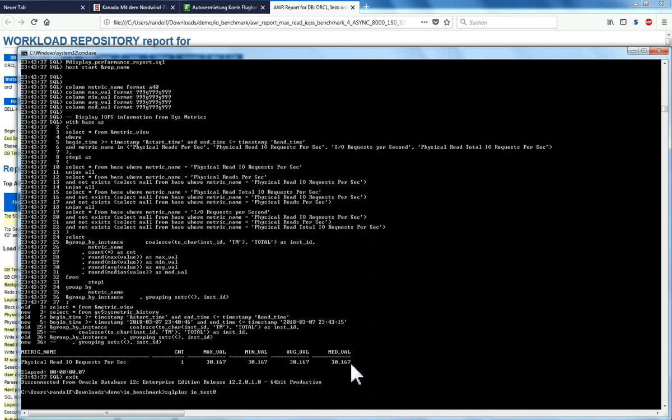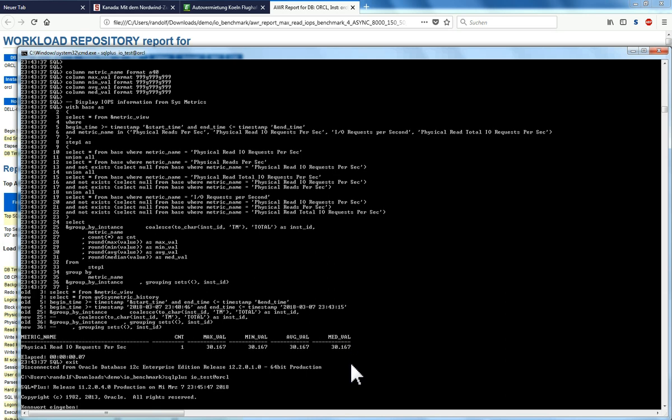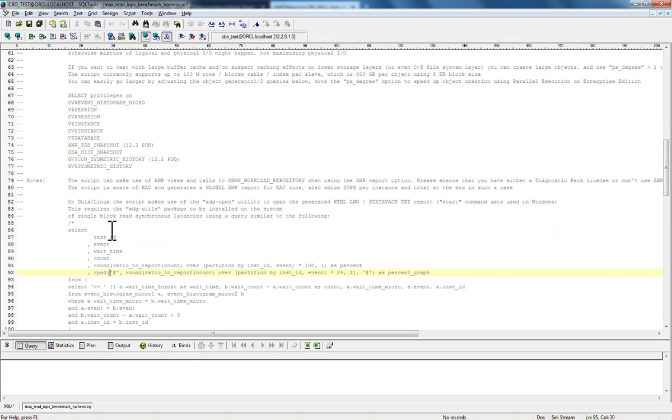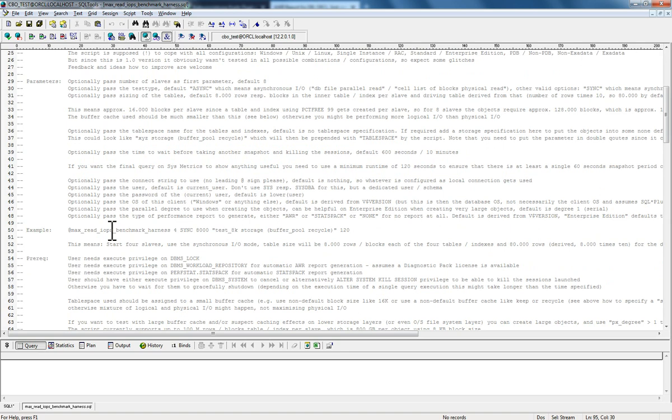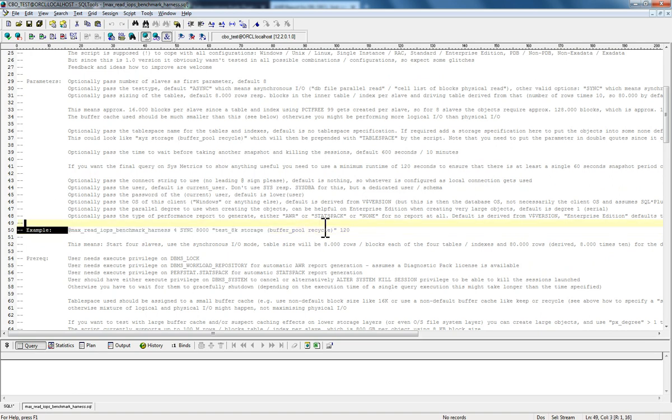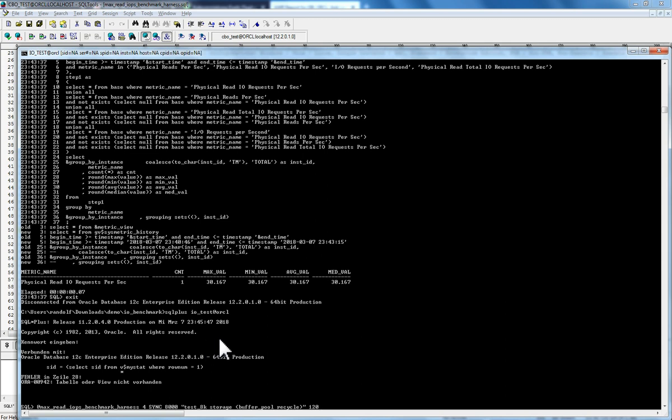So I wouldn't recommend running these benchmarks as sys or as sysdba, but use a separate dedicated user if you have one already available. So you can directly connect to this user, and then you will find in the benchmark script header instructions how you can specify these parameters, what the default values are, and you also get an example of how you would start this directly rather than using this interactive script.